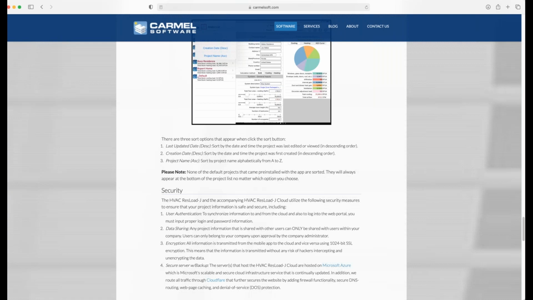In addition, the Carmel Equipment Locator site is protected by Cloudflare, which is a DNS protection service that helps prevent denial of service attacks and phishing and spoofing and all the crazy hacking attempts being tried out there. So it's very secure.